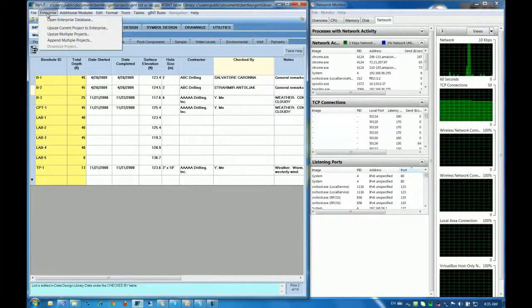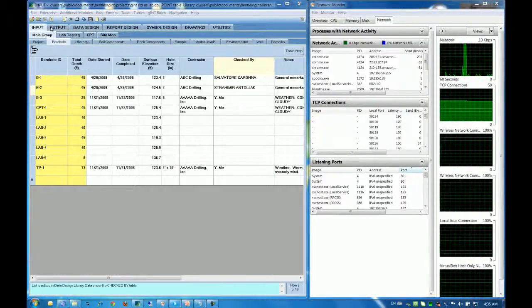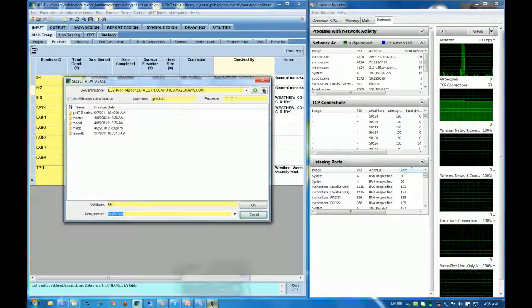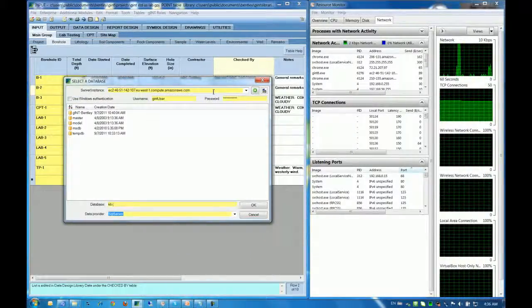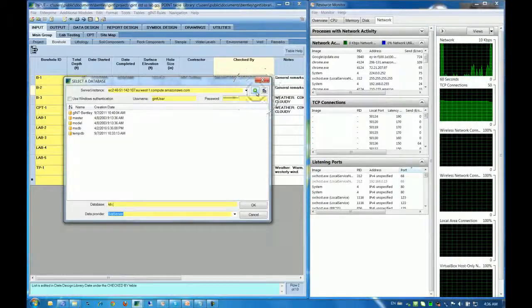So Enterprise menu, upsize current project to Enterprise. Here, I want to enter my public DNS address. I want to enter gINT user username and password. Finally, I want to click here to check my connection, and it works properly.